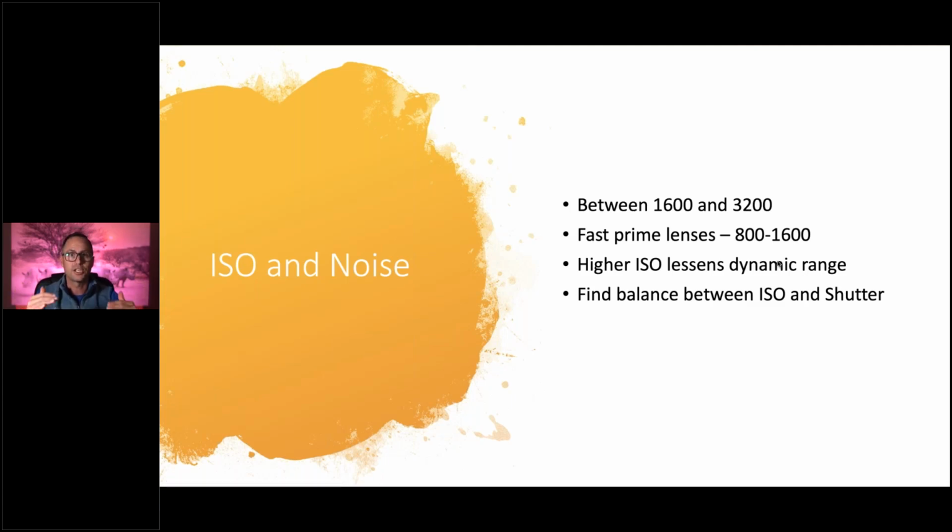And dynamic range is our ability to see the highest highlights and the darkest darks, and the ability for the camera to store data in all of those. So when I am doing post-production, I can push that up and down as I need to recover any shadows that might be there or to boost any highlights that might also be there because there's enough data there. The higher we go with that ISO, the smaller the dynamic range becomes.